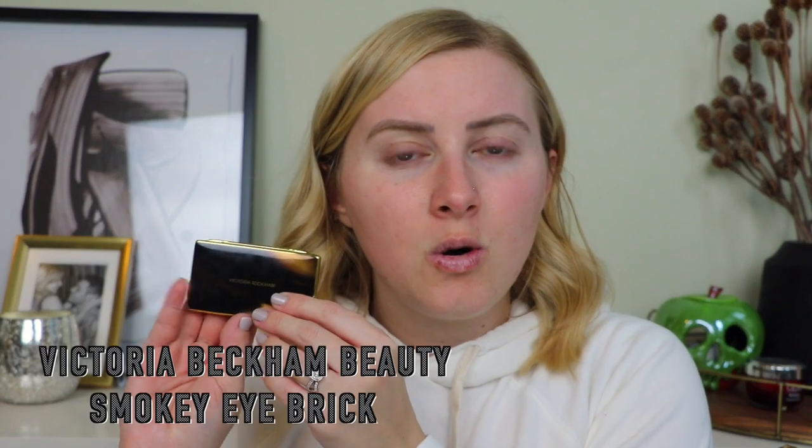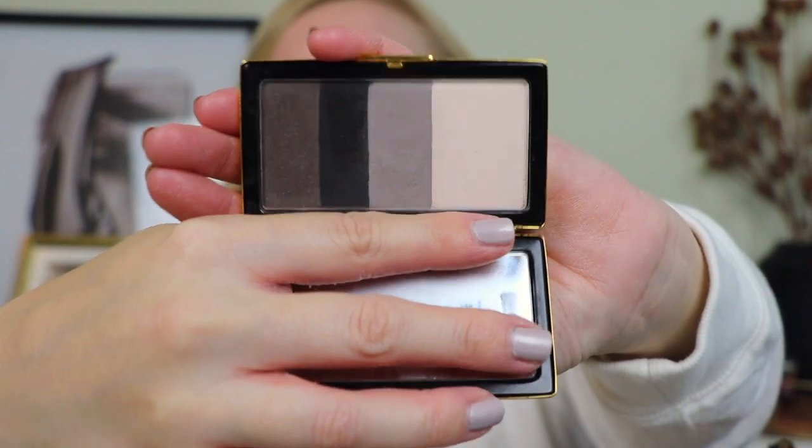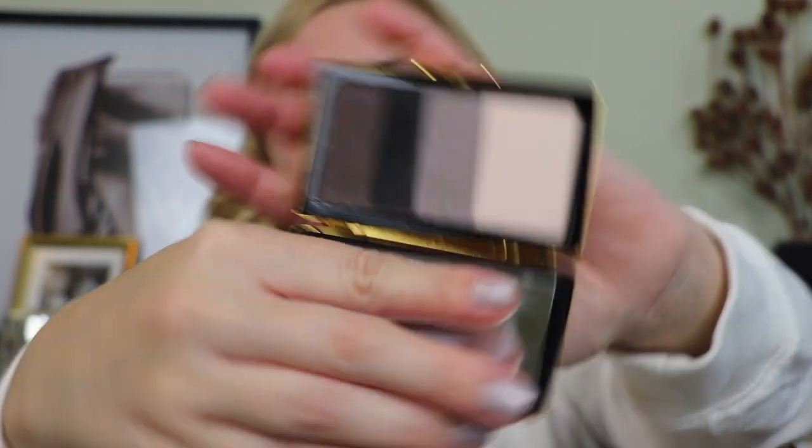However, I do have an honorable mention — and actually Alana Davidson said the same thing. The Victoria Beckham Smoky Eye Brick. I have the one in Tuxedo, which has these beautiful smoky gray colors. This was the only palette that I think deserves a shout out, and I used it at least somewhat regularly, even though it came out towards the end of the year. What I like to do is take a little bit of bronzer in my crease first — if you haven't tried this method yet, I highly recommend it. Often your bronzer makes a really beautiful natural crease color. Then I go into this gray color with the same brush and start feathering that into the crease, a little bit lower.